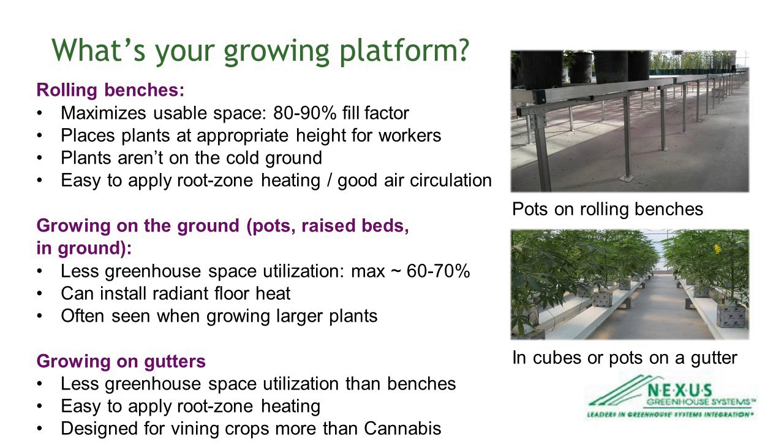And then one of the common practices used in different vine crops, such as tomatoes, cucumbers, even peppers, is to grow in gutters. You can see here in the bottom right-hand picture, we have a demonstration of rock wool cubes on top of gutters where they're being irrigated with a drip system. This was really more for a vine crop than it was for cannabis.